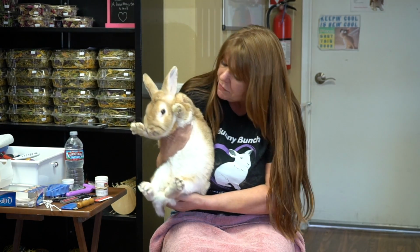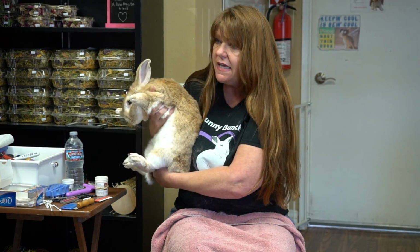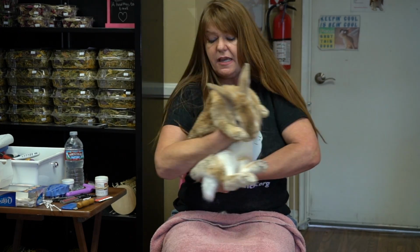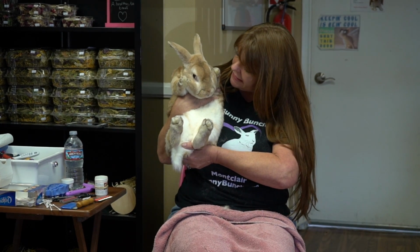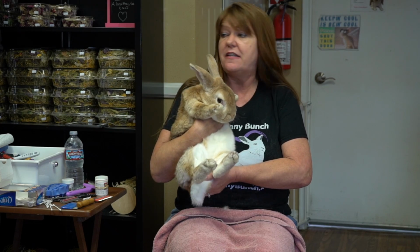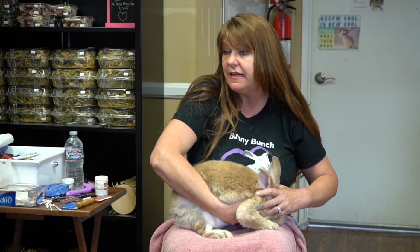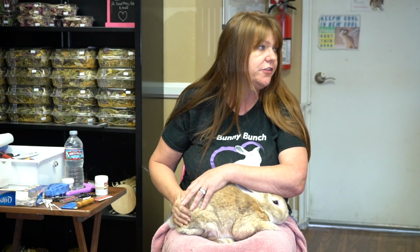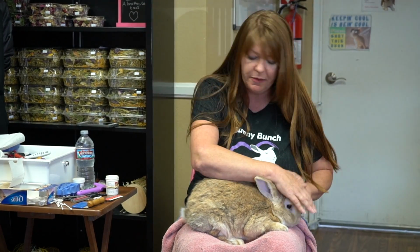So pick up, see my finger is right here. That's going across like the seatbelt, and then these fingers are around the rib cage, my thumb is around the rib cage, and it always helps to have the rabbit up against you. They need to feel safe and secure, and if they don't, that's when they're going to wiggle, try to get down. And I'm sure you know, rabbits are very delicate, so it is easy for them to hurt themselves. So that's why it's really good to practice on the floor, get comfortable with it, and before you know it, you'll be able to pick up your bunny.